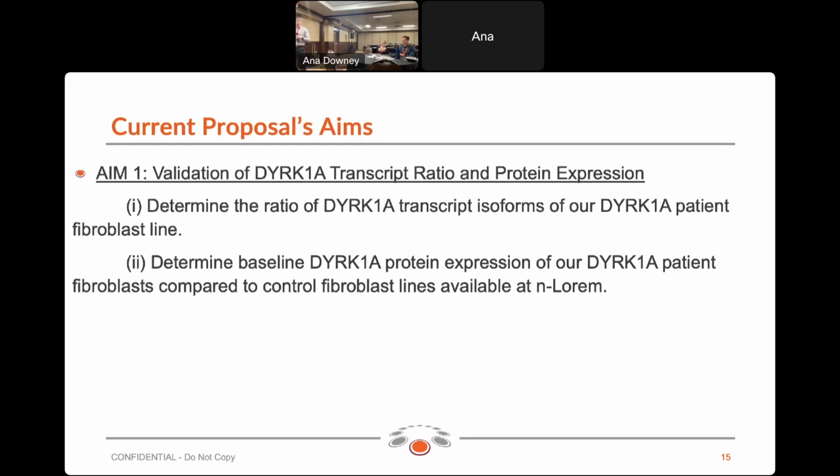So we cannot rule out that in some cases there may be a dominant negative effect. What that means is that the mutated protein not only doesn't function the way it's supposed to, but it also negatively affects the healthy protein. In the case of a haploinsufficiency, you've just lost gene expression or protein expression, and in dominant negative, it's a bit more complicated. So what I hope to do with this research is find out more of the ways in which the genotype, in terms of the genetic mutation, leads to the dysfunction in the protein or the gene, and how that relates back to how we see all of the kids and everybody who's affected by this disease, the large spectrum that is.